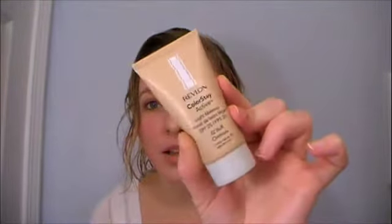I'm going to talk about the Revlon Colorstay Active Foundation. This is a light makeup and it has an SPF of 25. I picked out the color 02 Buff, and the other thing that I really like about this is it's oil free, which is definitely really important for a skin like mine.